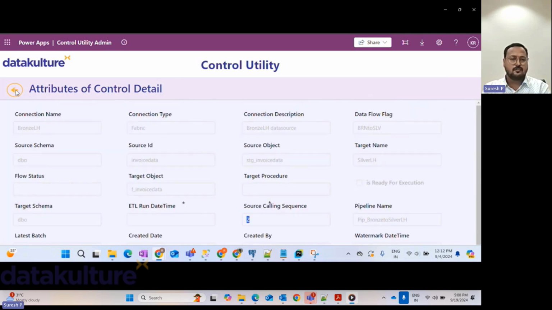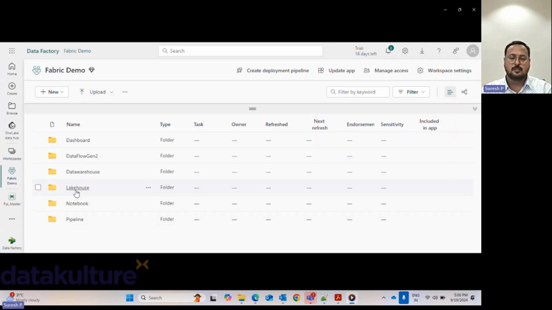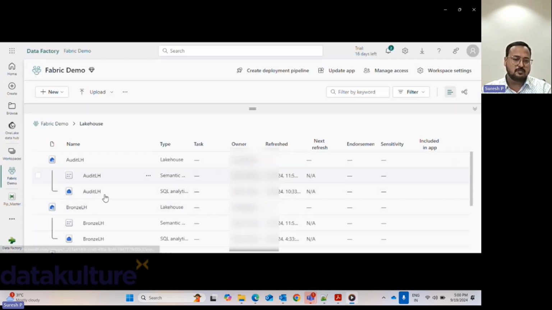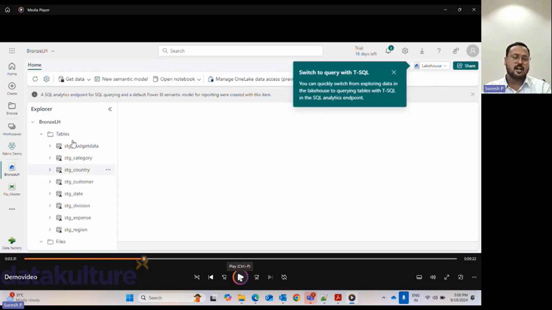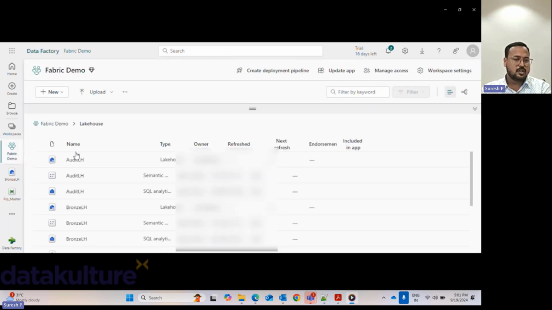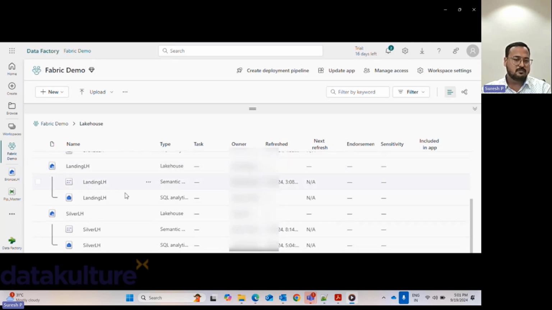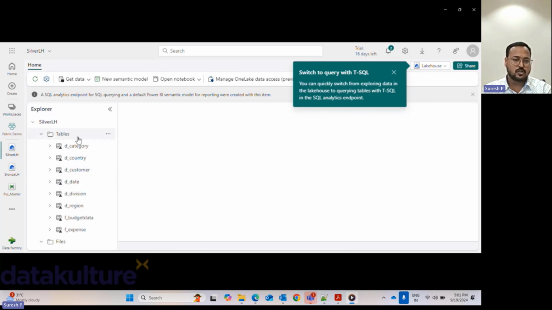All right, so now the entries are all made. It hardly takes a minute to define all the required fields. As a process, at the first stage I made an entry, and then in the next step I went to the Lakehouse and showed that the table is not there. In bronze, the stage underscore expense and invoice tables are not there. Similarly I went into the silver Lakehouse to check whether the tables exist. Both tables do not exist here.